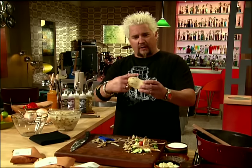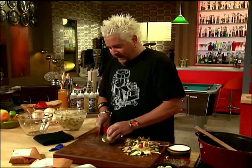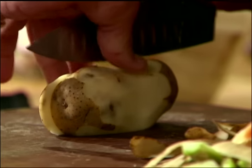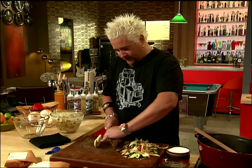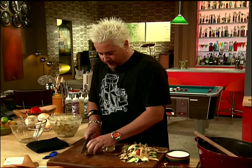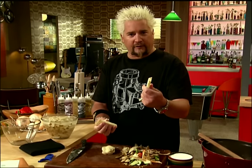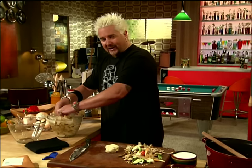What happens is I take the skin off the center here, leave a little bit on the ends, cut these bad boys down. I'll make a little area that I can balance my potato off, taking a piece off the back. Then slicing it about three-eighths of an inch all the way through. Stack up just a couple pieces — don't want to manage too many of them sliding around on each other. Give it an equal cut on that side, and there you go, almost a perfect-looking fry. So we pop these into some water to leach out some of that starch.